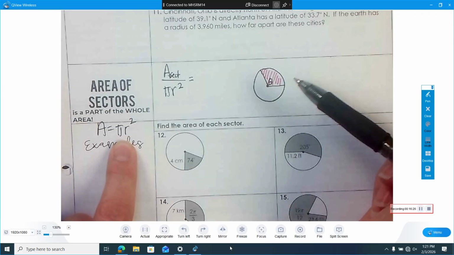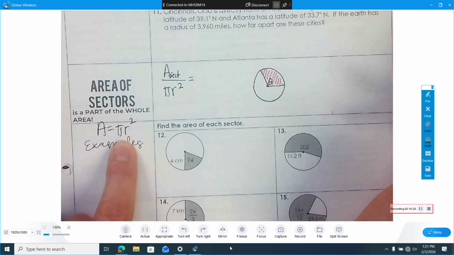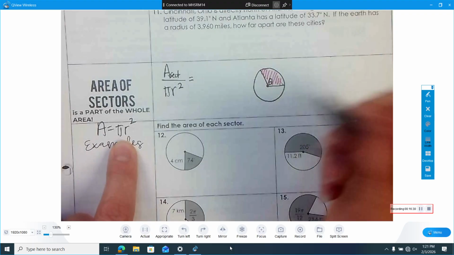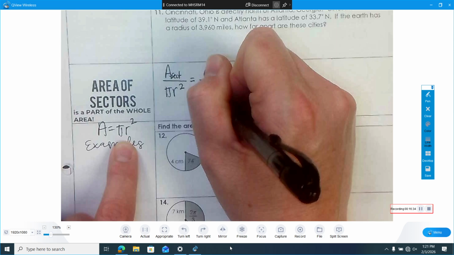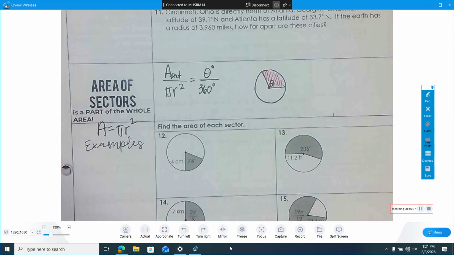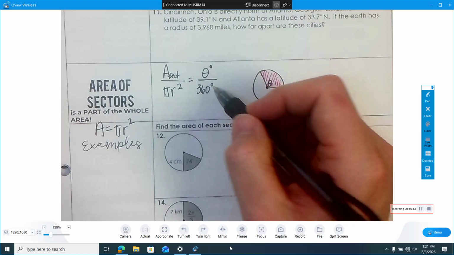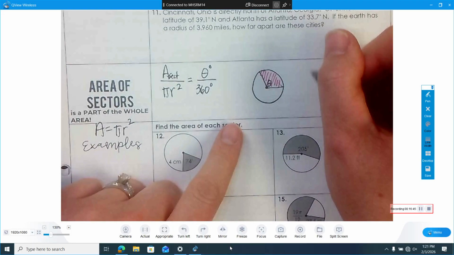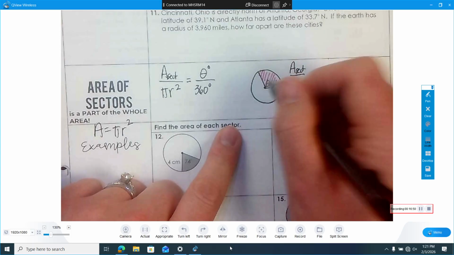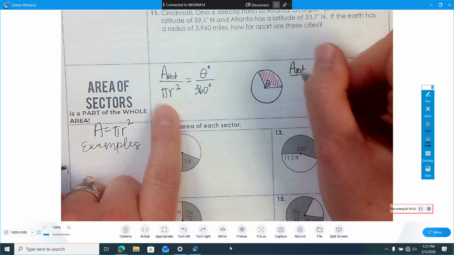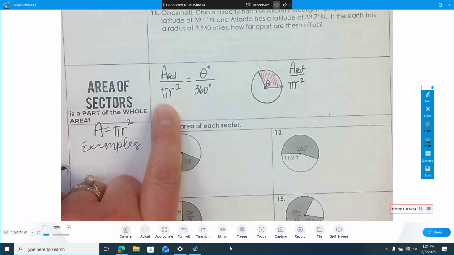So what if our angle is in degrees? So it'd be theta out of how many total degrees? Yeah, 360 degrees. Good. So again, we set up this proportion, and again, you can cross multiply from there with whatever you got. That's if we're in degrees, but we're not in degrees. So let's say that we want to find the area of that sector, that pink sector. It's a part of the total area of our circle, which is pi r squared.